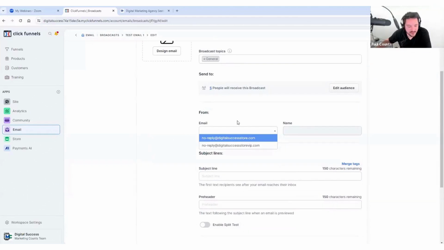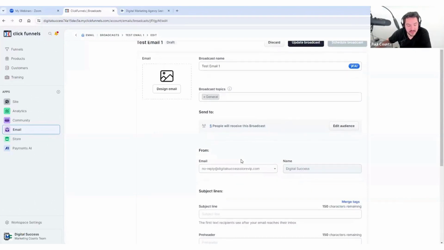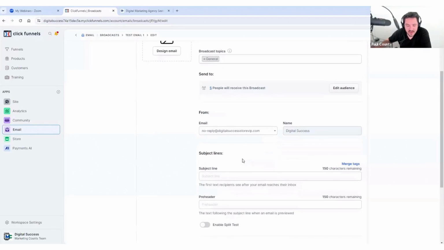All right, so now when you go to email from, you're going to see that we have a couple domains in here. By default, it's going to come from no reply. So it's going to come from these emails. Now you can change your from email. You're just going to have to set up those emails in order to send out from your domain. So you would have to set one up. No reply is just a standard one. It's not going to get the best delivery, so I don't encourage you to always send like this.